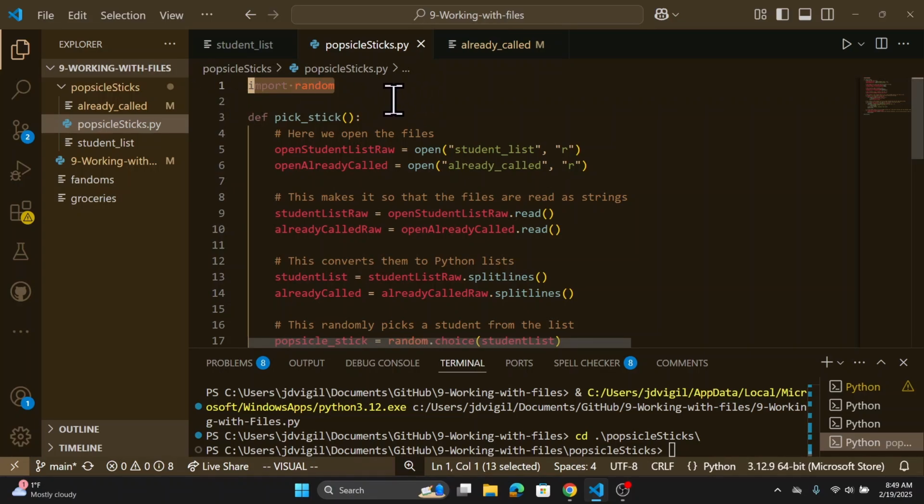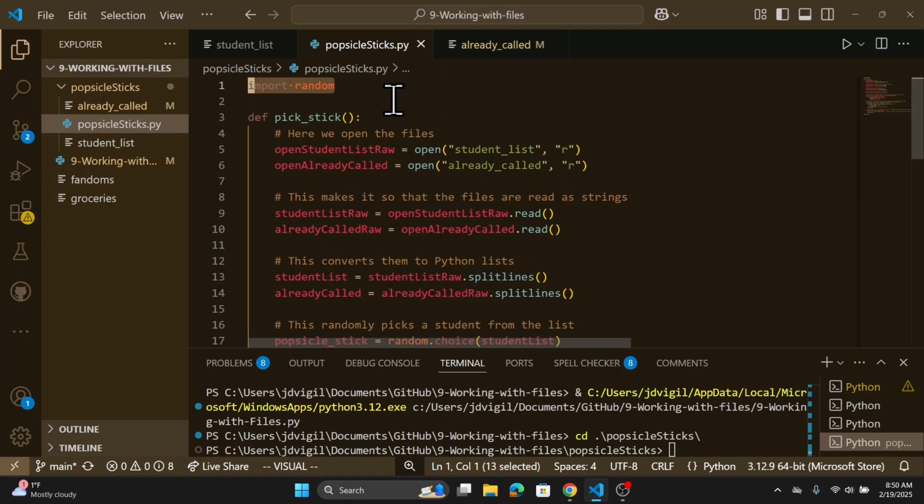Essentially what we're building here is a little program that will automatically call on or pick a student name from a list randomly, and so we can add them, and then you would save it to the already called file so you don't call the same student again until all students have been called.